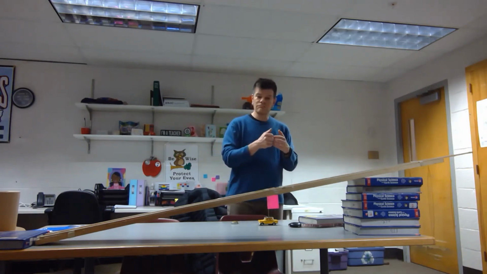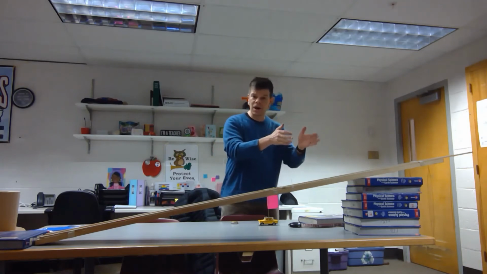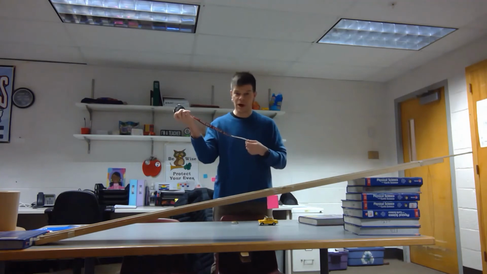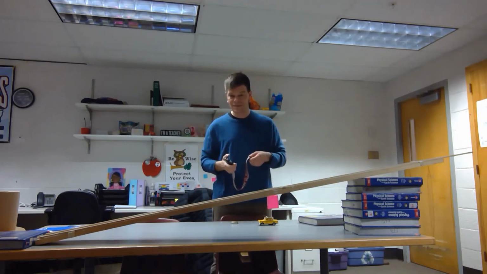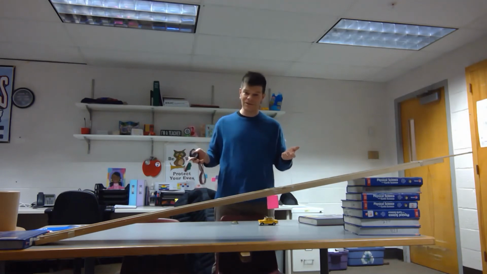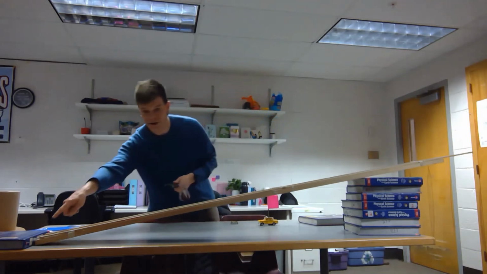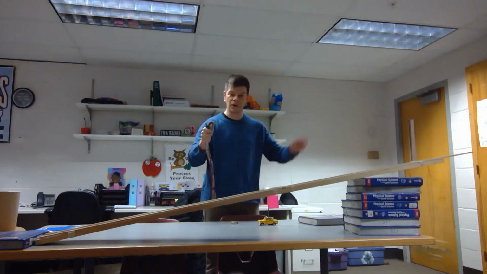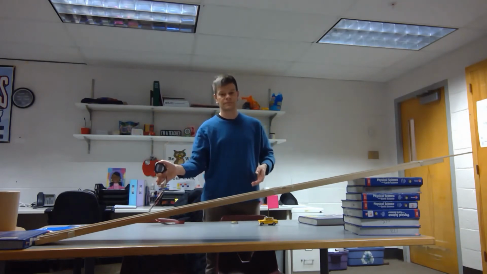So I am going to measure how long it takes the car to go from the start to the finish. I'm going to use a stopwatch. I'm going to measure it in seconds. So I'm not going to measure how fast it's going. That's a calculation. And I'm not going to measure how hard it hits the book at the bottom. I'm simply going to measure how long it takes to go from the start to the finish.